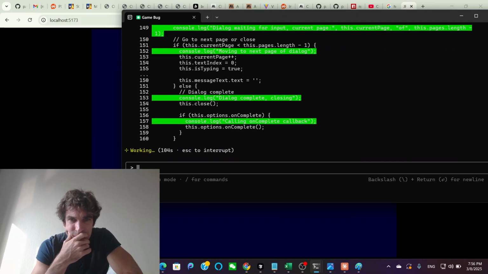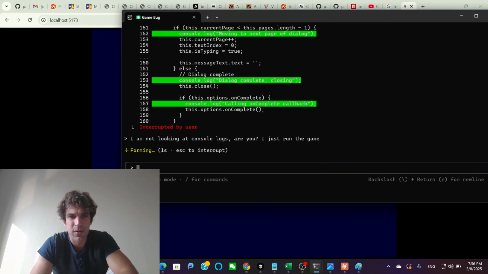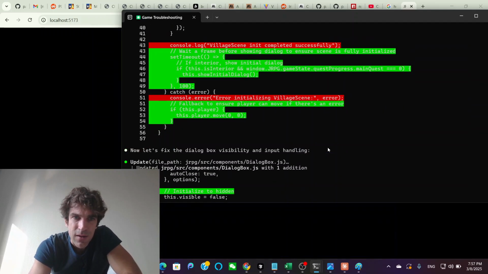And I'm not reading any of these console logs. We are just vibing. I'm not looking at console logs. Are you? I'm curious if it's actually looking at the console. I gotta stop this. This is too much. This game is killing me. Did it say anything?